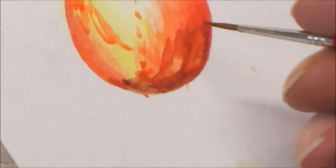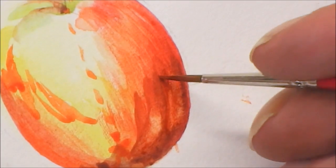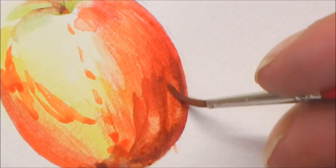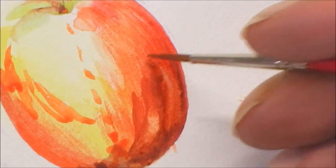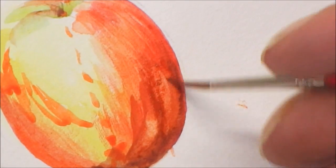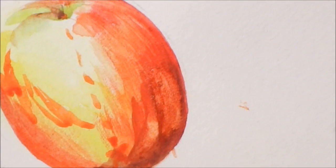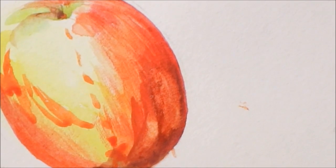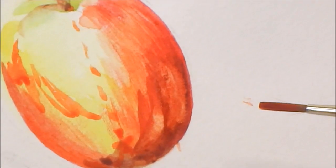Let me zoom this right in now. You start to think, oh, I'll get rid of this little hard bit there. And you keep doing that. And it keeps getting worse. In actual fact, you're now starting to turn into a bit of a muddy effect. So what you need to do is to allow that to dry completely off, and then come back. I'm going to stop the camera and just allow that to dry.